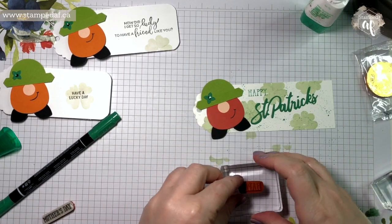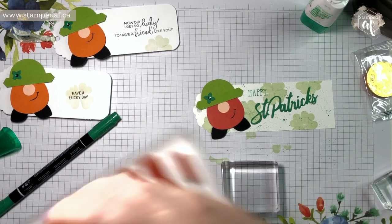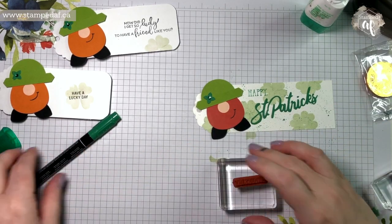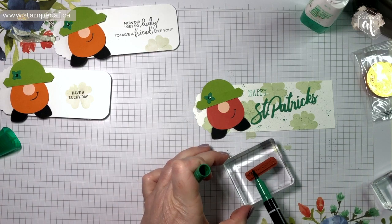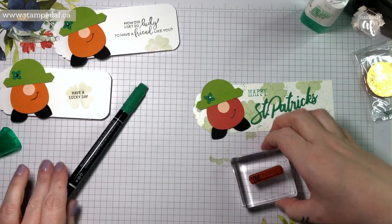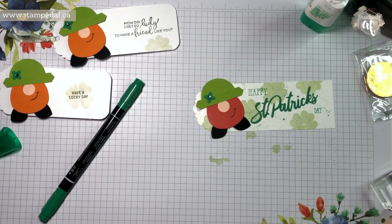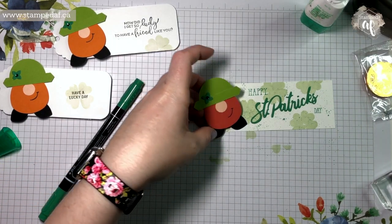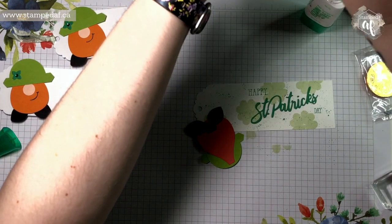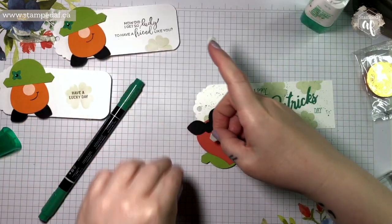You could also use black for that. You don't have to use Call Me Clover. Okay, and now for Mother's Day, we don't really need to mask it. We're just only going to ink up the word day. Be nice and small. There we go. Isn't that cute? And now all we have to do is put a couple of dimensionals on this guy and we are ready to roll.